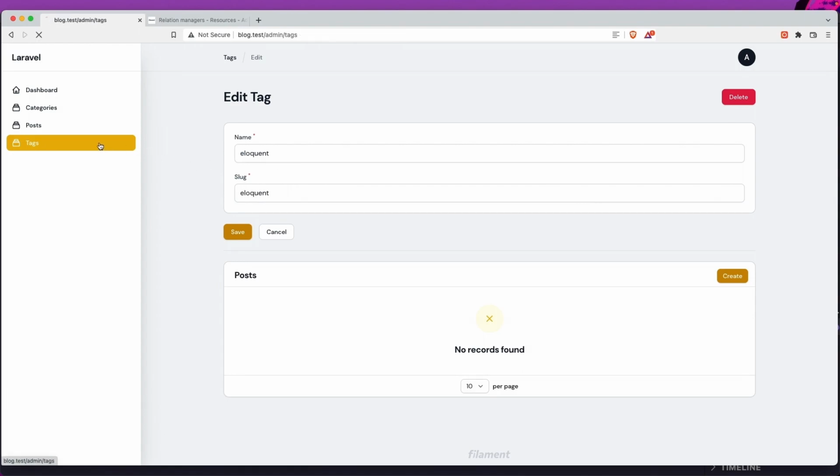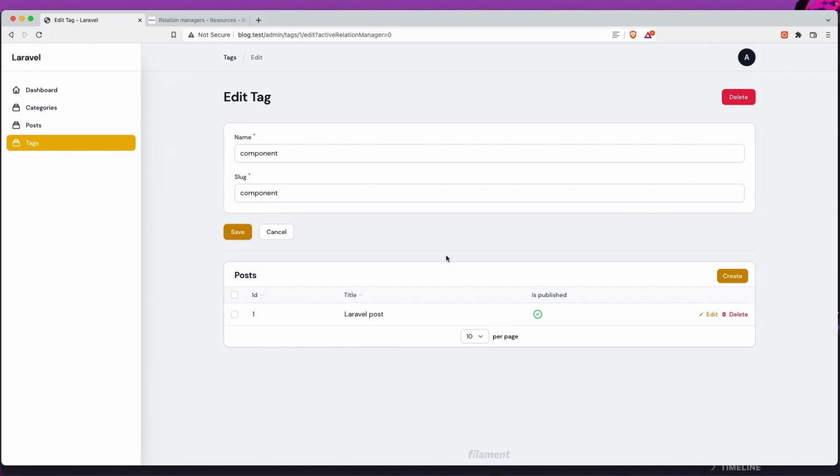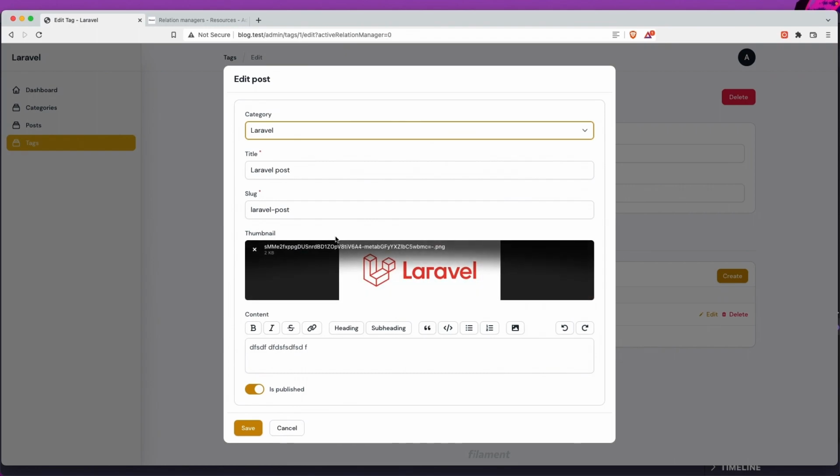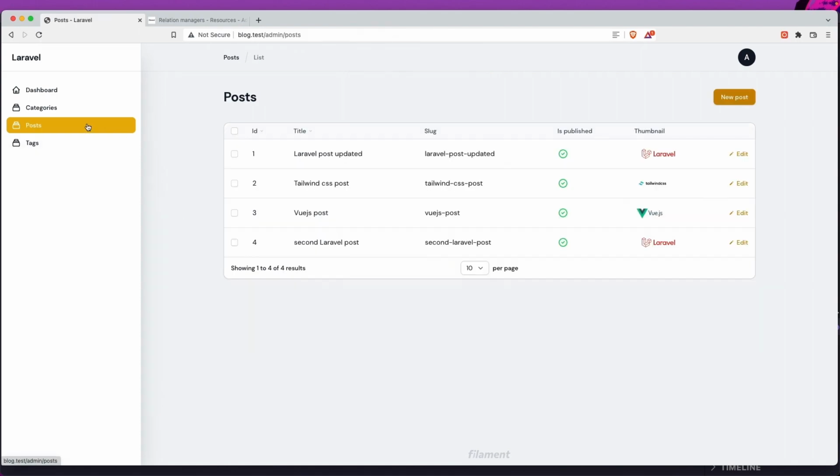Eloquent we don't have. If we click in the table, in the component, we have these posts here. We can edit this post. So let's say Laravel post updated. Click update, click save, and we have post updated. If we go, we can see Laravel posts updated.